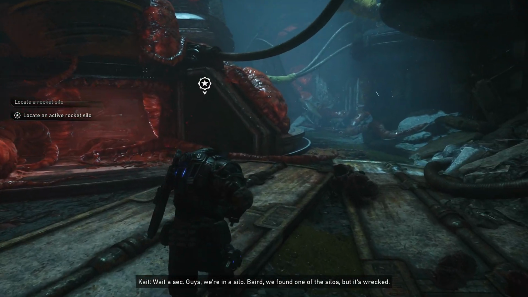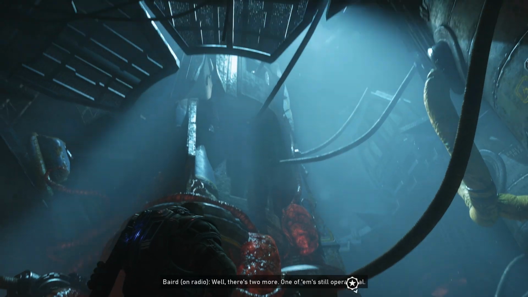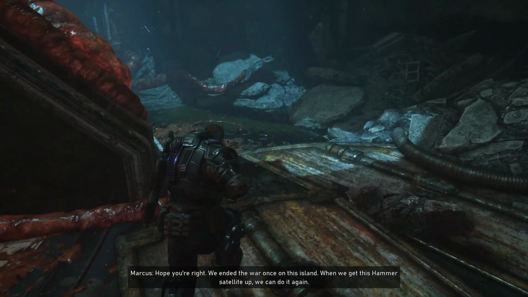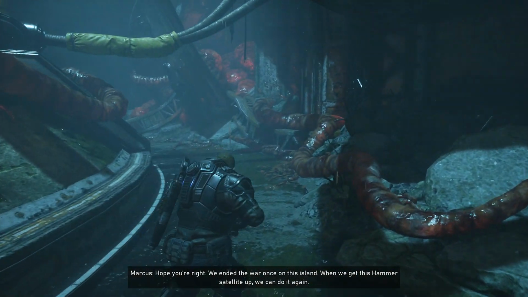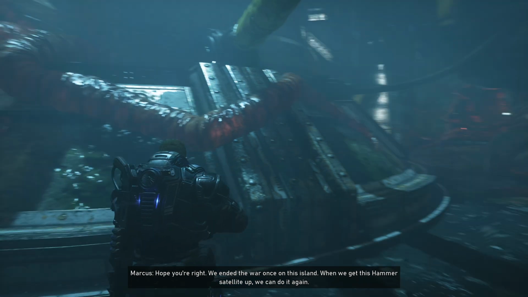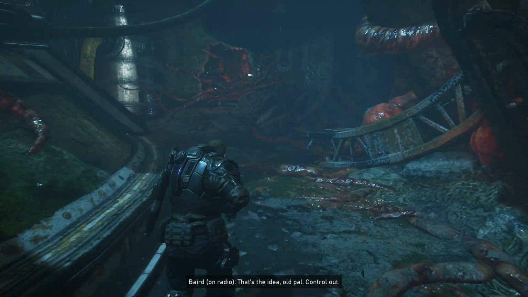Bear, we found one of the silos and it's wrecked. Well, there's 2 more. One of them's still operational. Hope you're right. We ended the war once on this island. When we get this hammer satellite up, we can do it again. That's the idea, old pal.